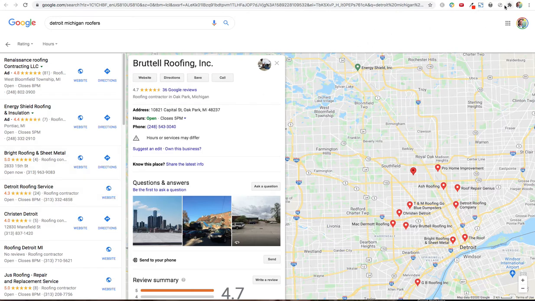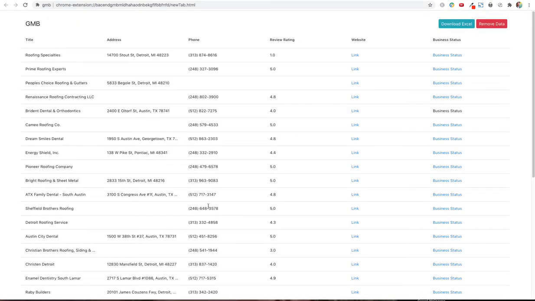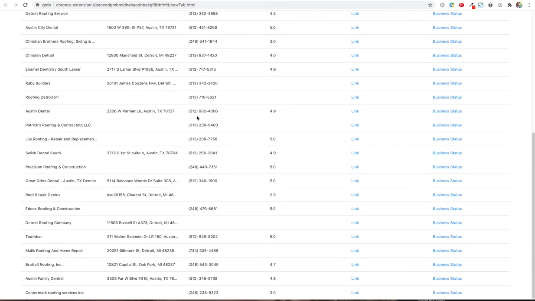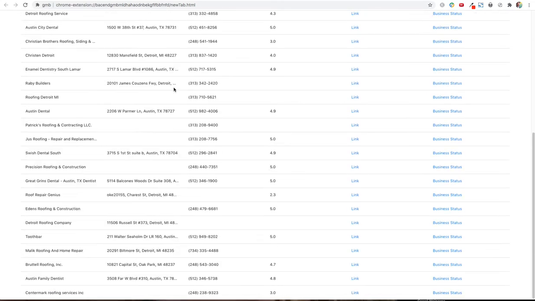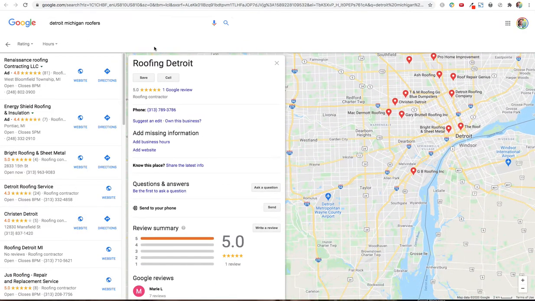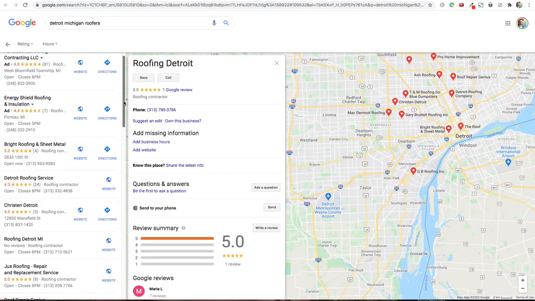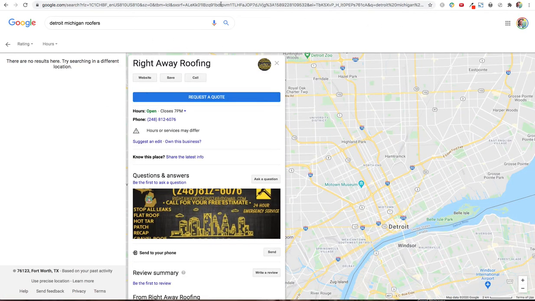So we're going to go ahead and stop the scraper tool one more time. Just pull it back up, stop scraping, and then you'll see, it just pulled all those again. A couple of those are still showing from last time, but I'm not sure why it's doing that. But anyway, when you do a new search and it pops up, it's going to go in order. So like I said, roofing specialists. If I go back and look at it, roofing specialist should have been, maybe that was a different, the other one. Yeah, it was.